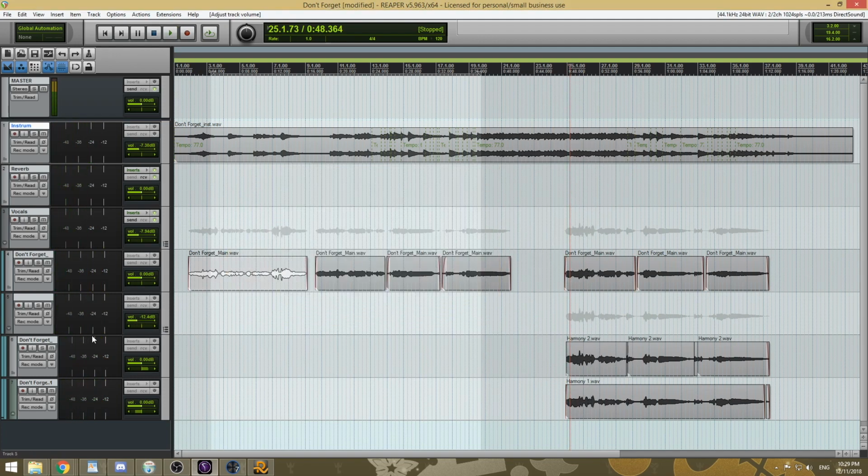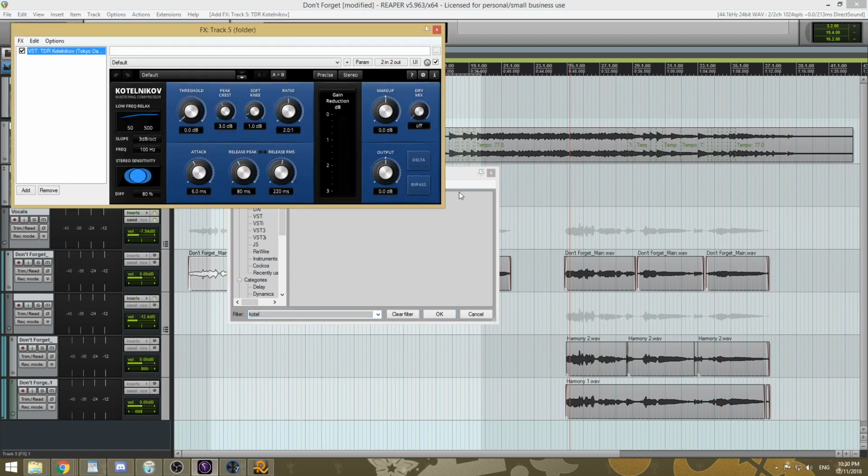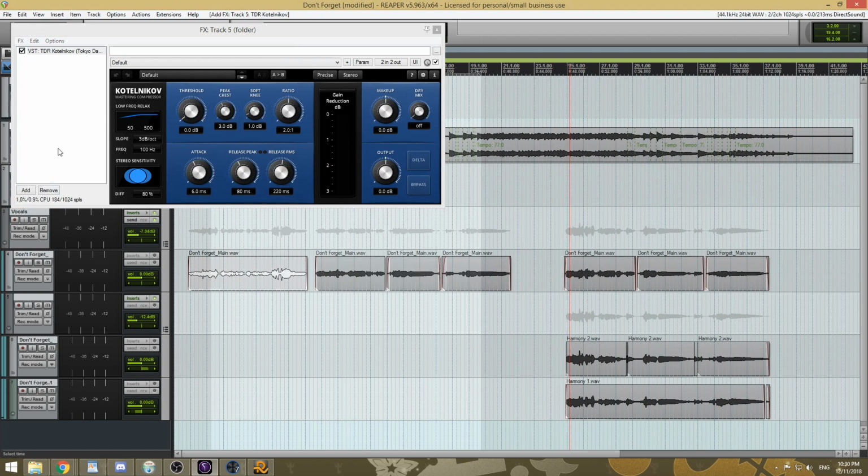Okay, I think that's about good. I do want to add a compressor to the harmonies a little bit more, just so I don't have to level them as much. Probably we're going to put this on 20 for threshold. And I want to turn the ratio way up since it's a harmony, and I want it to be like a block. Especially since it's panned, I don't want it to move between sides too much.